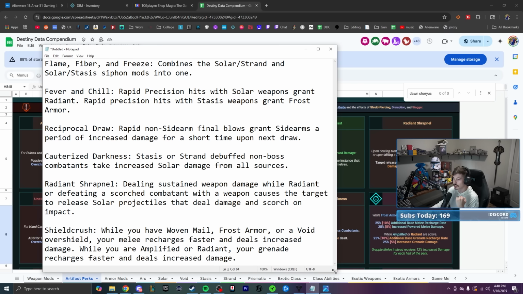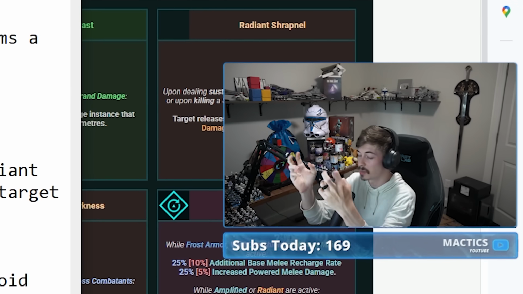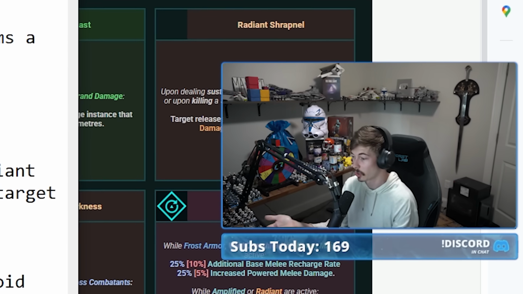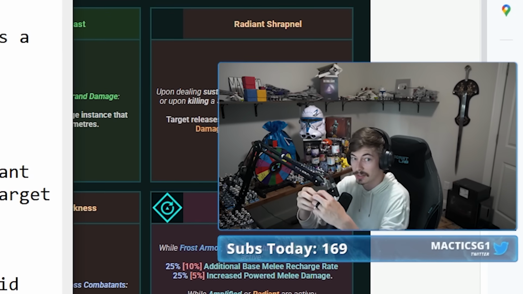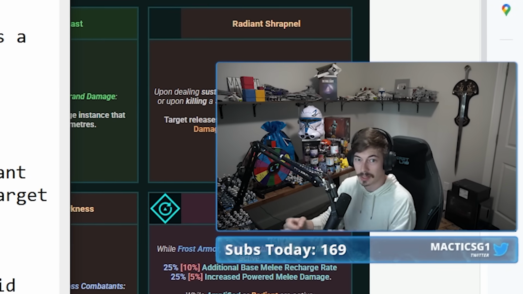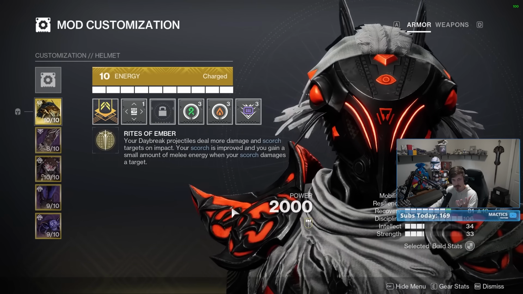And then finally, Shield Crush, specifically the second part of it, where while you're amplified or radiant, which is the important part we care about, our grenade recharges faster and deals increased damage, which if you stack that on top of the potential 65% damage buff that we're also going to be getting if we run 200 grenade stat, plus the fact that our grenade detonates twice for our Touch of Flame aspect, that could get real out of control real fast.